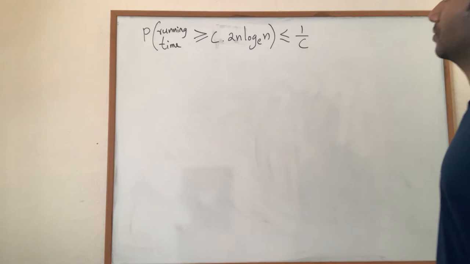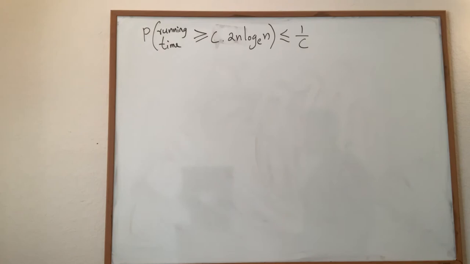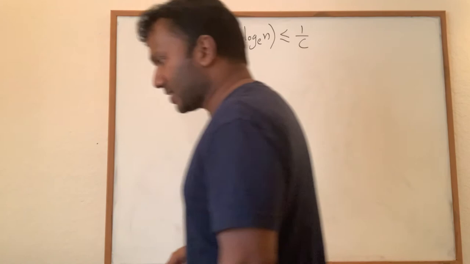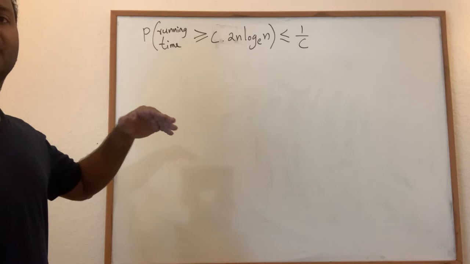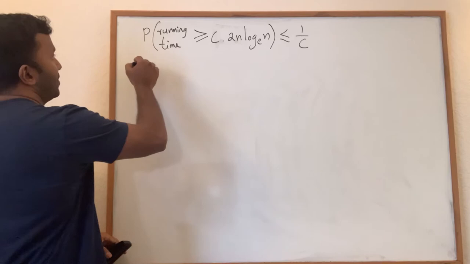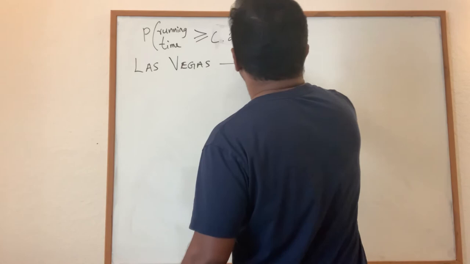Okay, so we have a probabilistic guarantee on the running time. Therefore this is a Las Vegas algorithm, which will give us the correct output always. What I want to show next is a small trick which we can apply to our quicksort algorithm, or in fact to any Las Vegas algorithm, to convert it into what is known as a Monte Carlo algorithm. So I want to convert the Las Vegas algorithm in hand to a Monte Carlo algorithm.